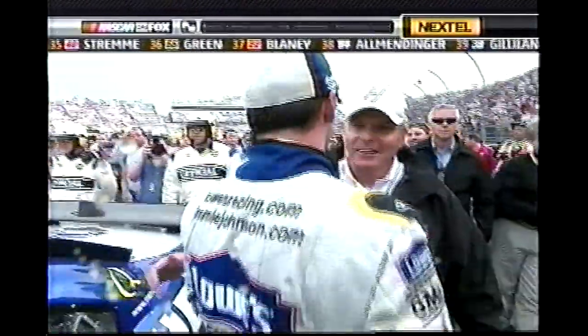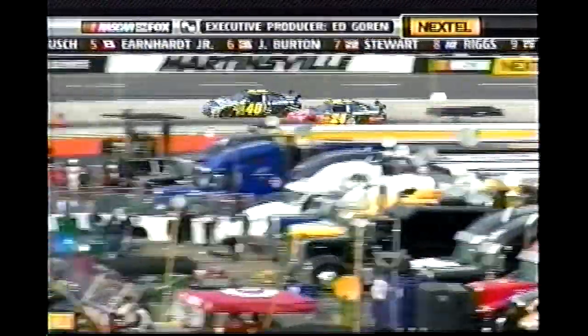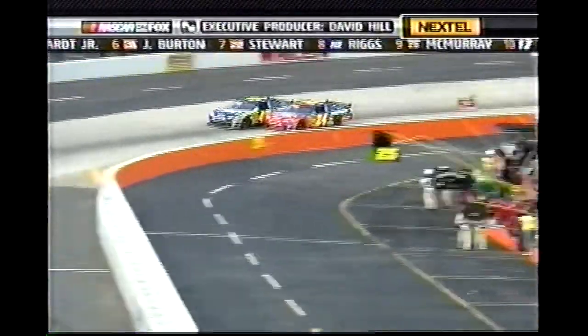Matt? A top 5 last week at Bristol, a 2nd place finish here at Martinsville. Could it be any more dramatic, especially racing a teammate like that, Jeff? Yeah, I mean, that was an awesome race. We had an awesome car with the DuPont Impala. And the only way I could get by him was to wreck him, and he's my teammate. And I tell you what, it's going to be some interesting racing going forward because he blocked me really bad. I thought I had a chance at him a couple of times. He shut the door pretty good.